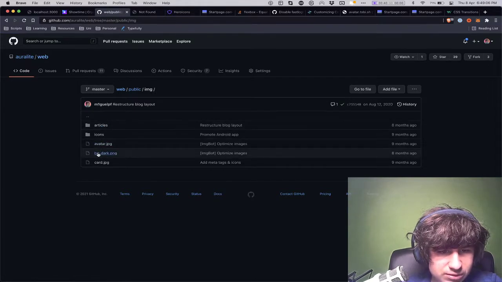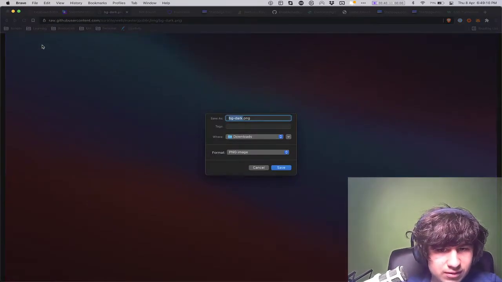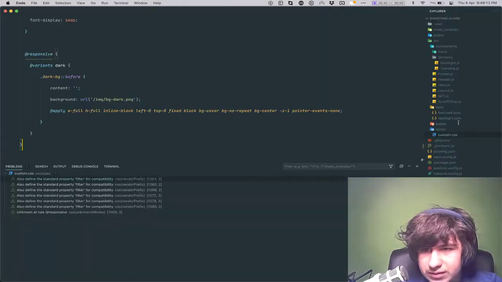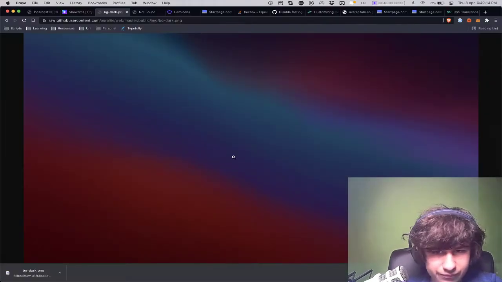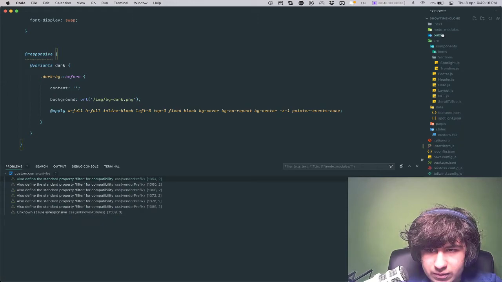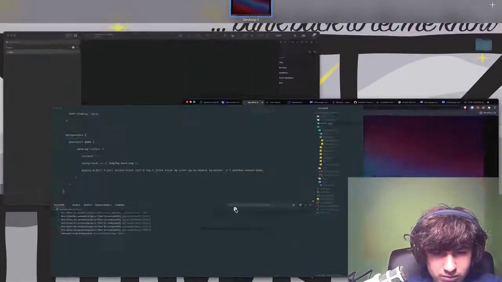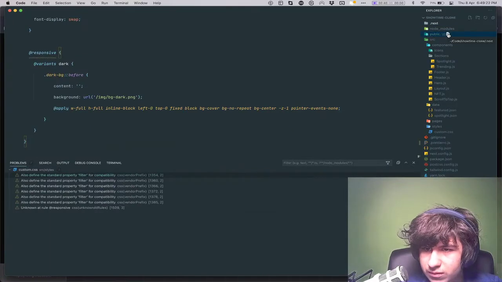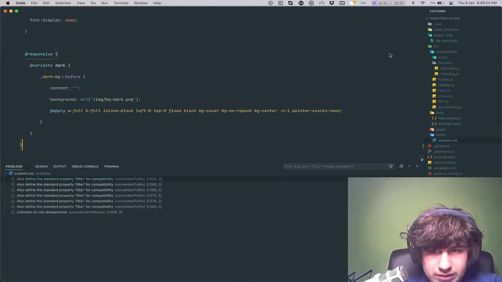We're going to use this gradient for now, but we can probably use a different one. Like that.